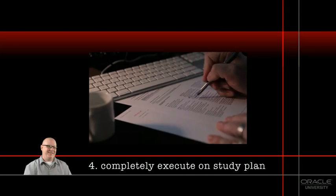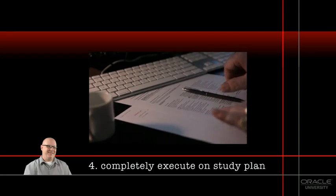So you might take the training and decide, well, I don't want to have to do the rest of the other stuff, so you go ahead and try the exam. Or you just get tired of studying for it. Or you may decide that you just want to go give it a try. That's typically not the best approach. The best approach is execute on your study plan, get yourself as prepared as you can be to go take that test before you do it.